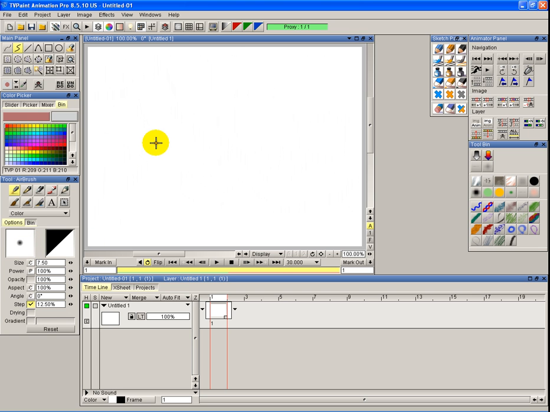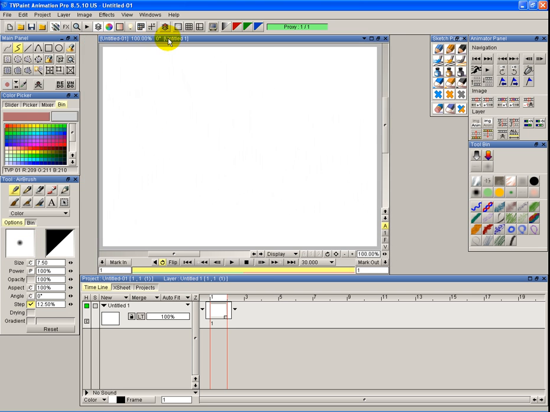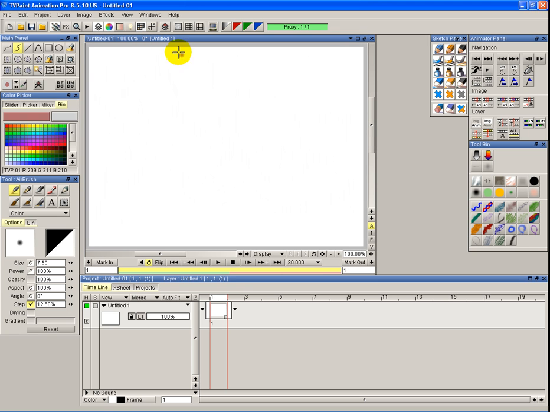Alright. And then we actually get to the big cheese, which is here. This is your main project window. Pretty obvious that all these tools are going to be doing something somewhere, and this is your main window. So the current project window is one where you can express your artistic talents and create a wide variety of animated sequences. So this is your canvas as such. But because it's animation as well, you have your typical transport controls for forward, rewind, stop, pause, and play, and you set how many frames a second you're working at and all the rest. We're going to go through this at length as well in a future video.